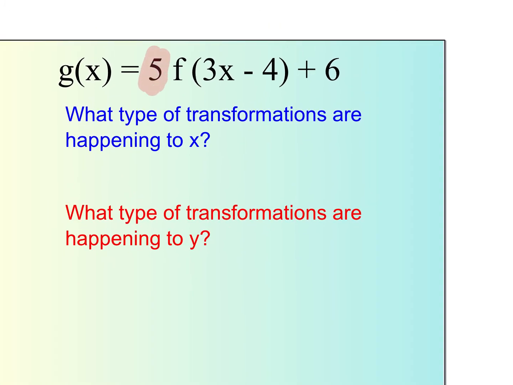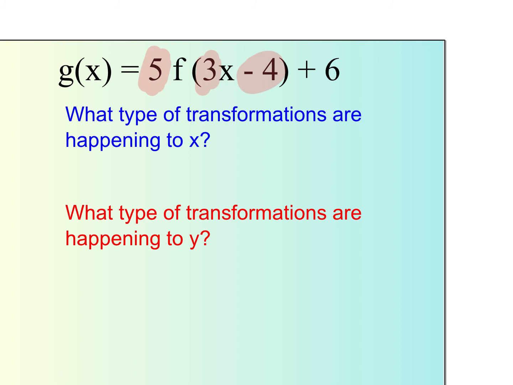So what transformations are happening here? What's that 5? What kind of stretch? Vertical stretch. That 3, careful. It's a horizontal shrink. Seems like it's timesing by 3, so you won't times by 3. You times by 1/3, or you could say divide by 3. And this seems like it's moving towards the negative numbers, so therefore left, but it's actually moving right.